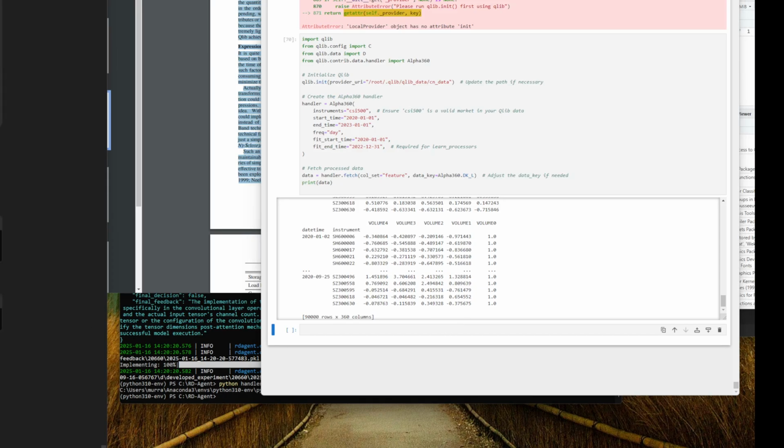Okay, so apparently that output confirms that the Alpha 360 data handler has successfully processed and returned the dataset. The dataset contains features such as close 59, volume 0, and other lagged variables, different timeframes indexed by date, time, and instrument. Inspected data if we need to.